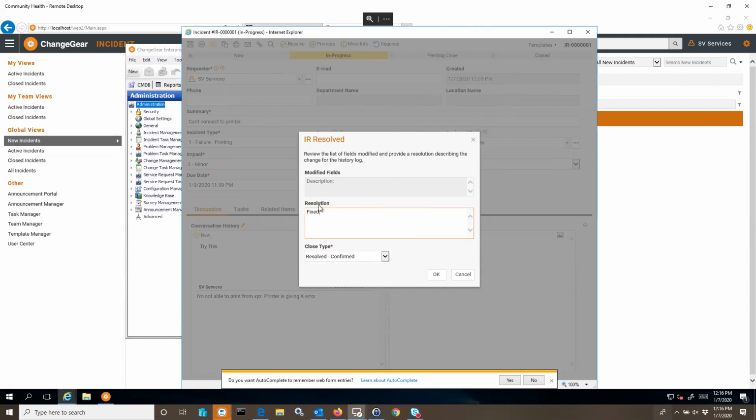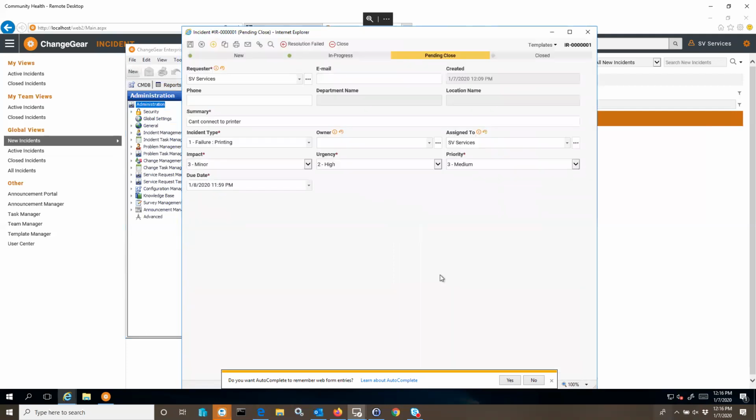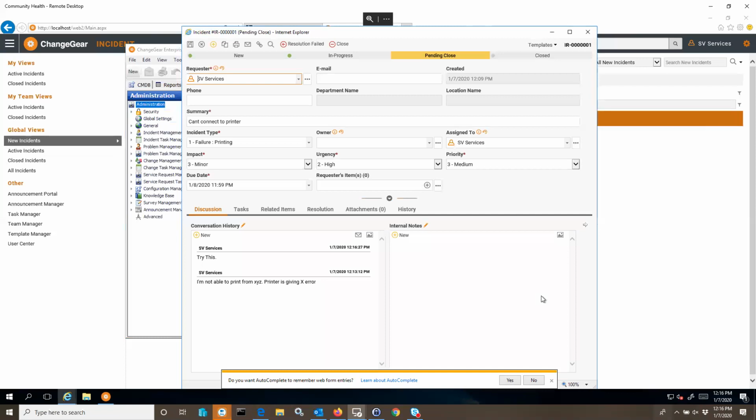You'll be asked to put in a resolution, and then the requester will get an email: please verify that the resolution that we gave you was accurate, or let me know so we can continue to fix it. And that's essentially what these two do. I'm just going to go ahead and close the ticket from here.